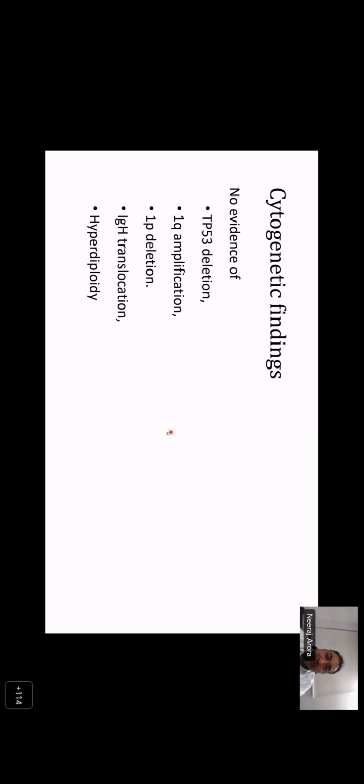It is this CD138 is enriched, meaning it is through an immunomagnetic bead-based method, or it is sorted, and subsequently the further FISH markers are tested, and that is what helps you characterize them in a logical way. Otherwise, if you directly send your marrows for testing your cytogenetic abnormalities, you're likely to miss out some of the abnormalities, like 1q amplification or TP53 deletions. So CD138 sorting and subsequently testing for your cytogenetic abnormality is very critical.